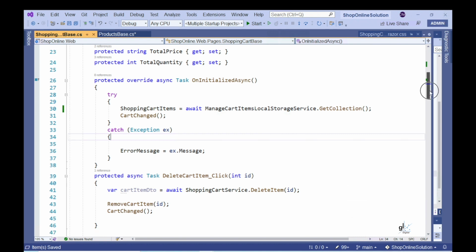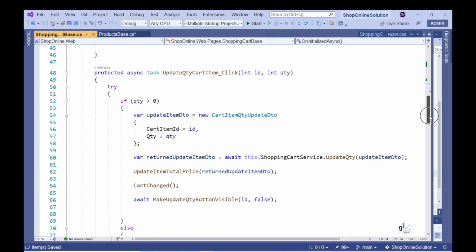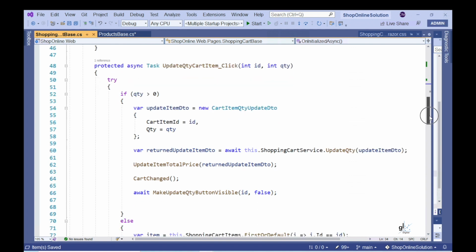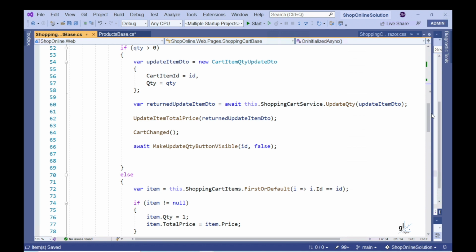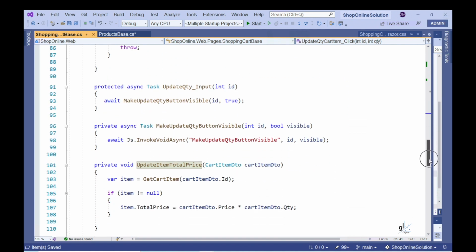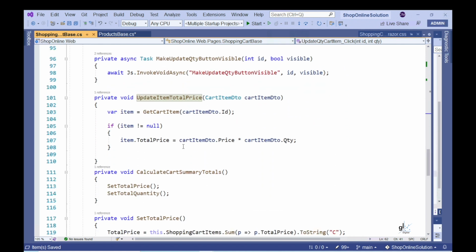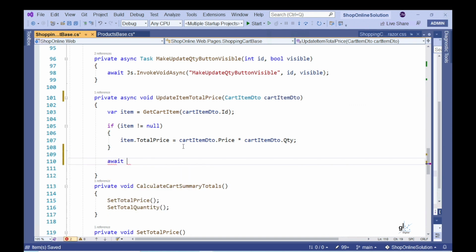When a user updates the quantity of a particular item saved within the user's shopping cart, we must update the relevant local storage item. This is because, of course, the relevant shopping cart has now changed. We can appropriately implement the SaveCollection method for this purpose.